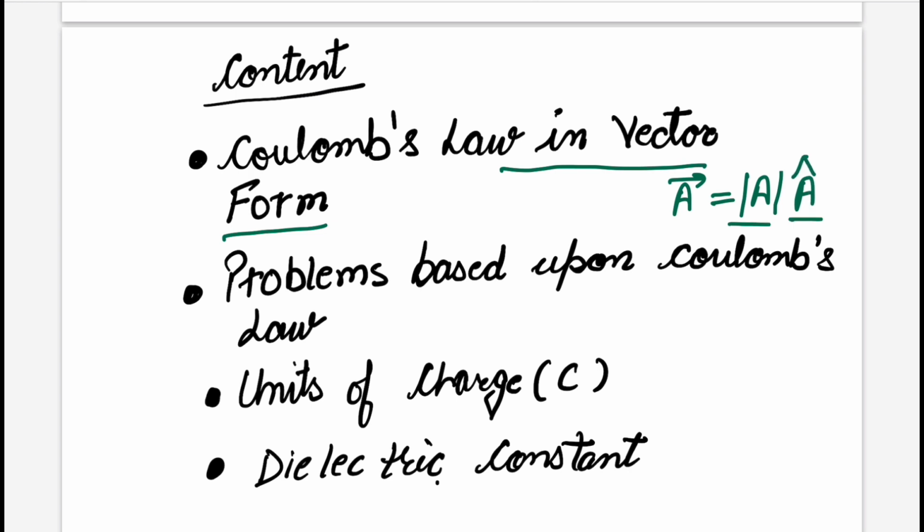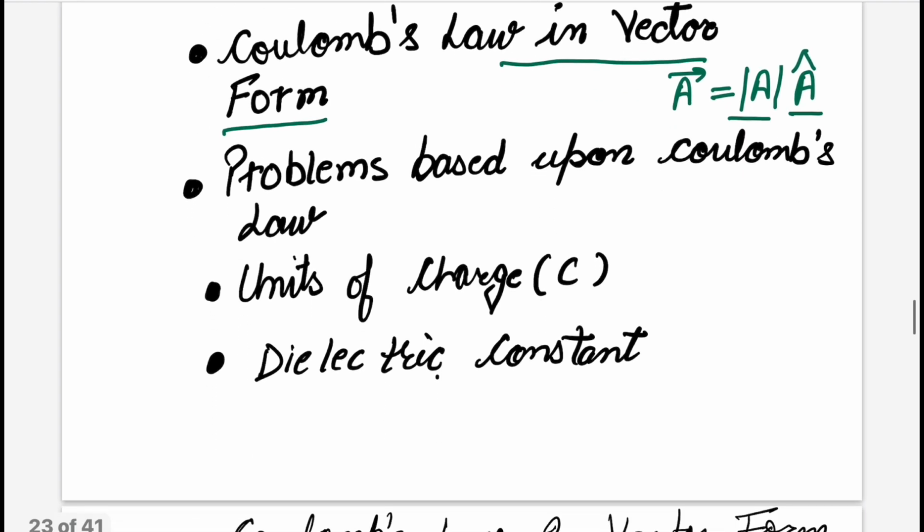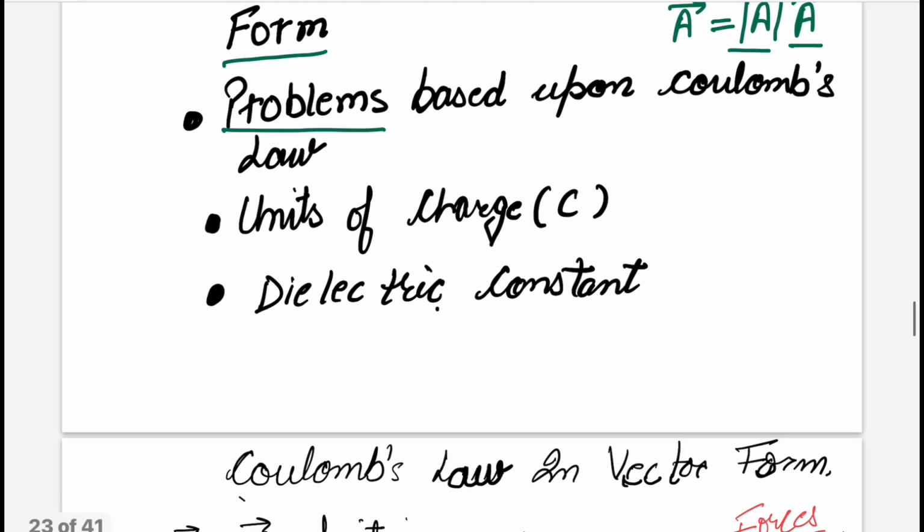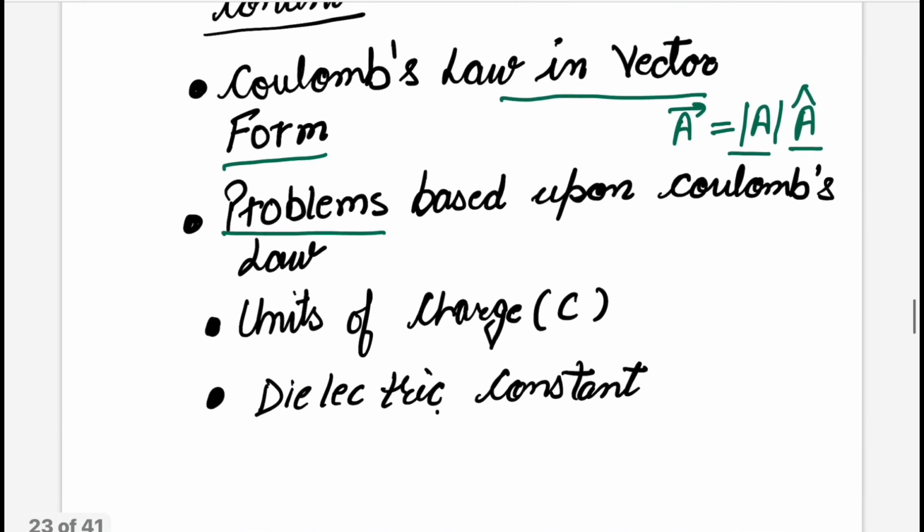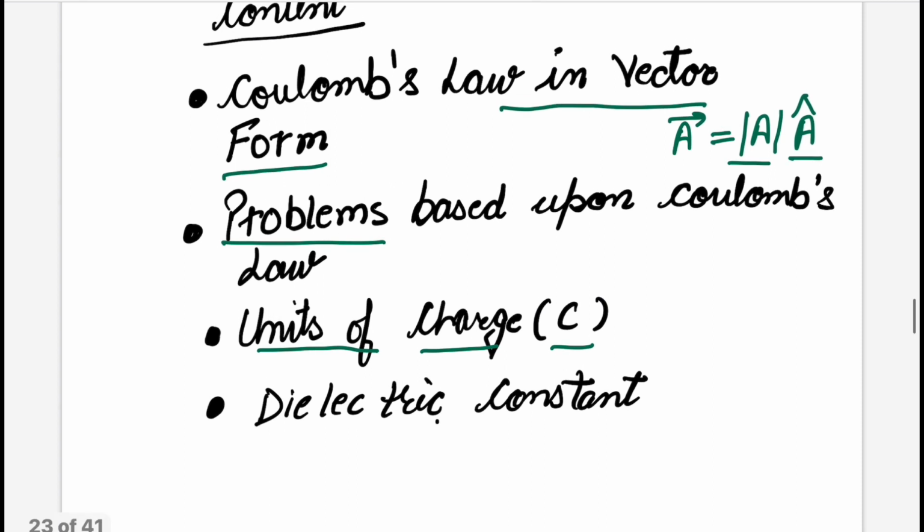Then we will discuss problems based upon Coulomb's law. Then we will discuss the unit of charge, the coulomb. We will derive, or you can say we will define, the unit of charge as the coulomb with the help of Coulomb's law. Then we will discuss the dielectric constant. The dielectric constant is important. It can be asked as a short question in your board exams.